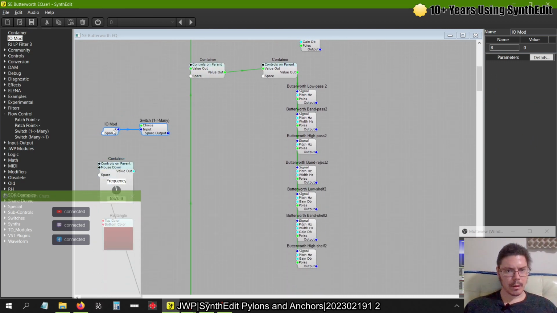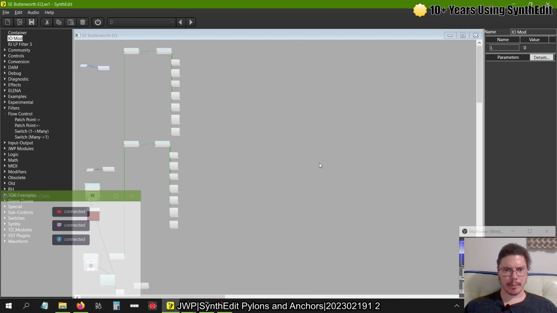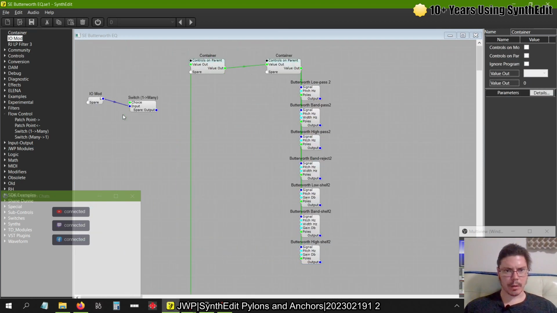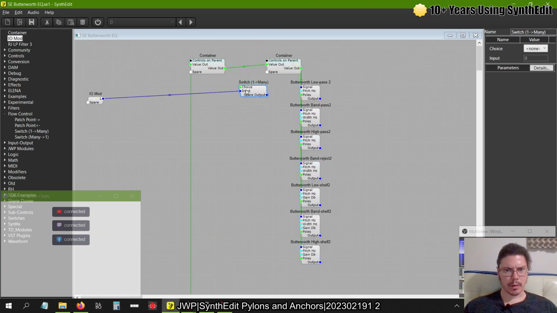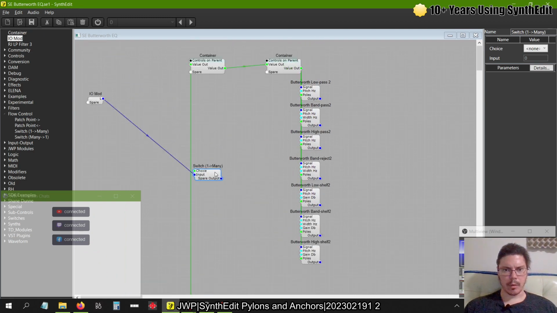So it looks like it's going to get a little bit overdone. For the switches, I prefer to kind of not have anchors and pylons, maybe to get to the switch, but as far as it goes, I like them sitting on top, and then they kind of web out, just because there's no point.